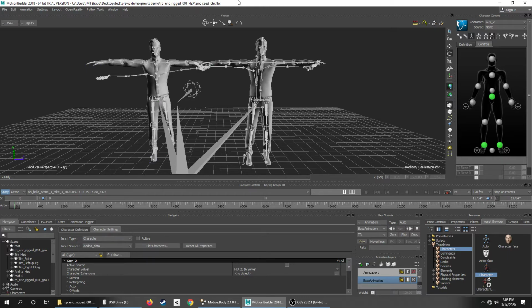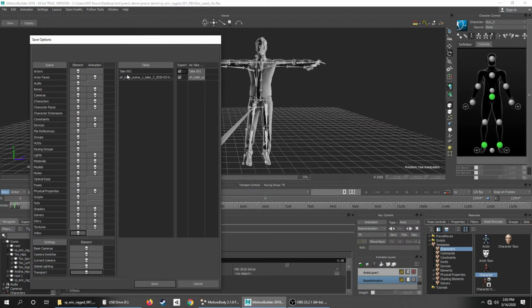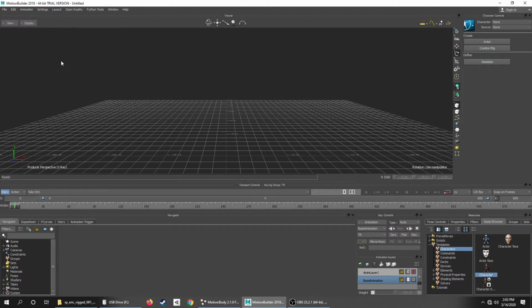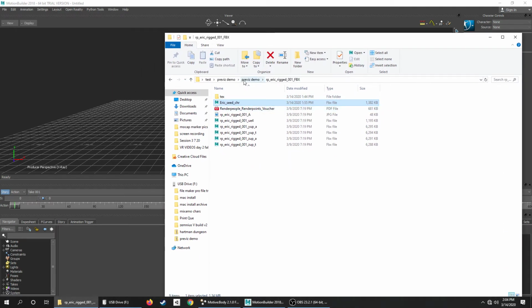Right now it's still in FBX, it's called seed, so we make sure to save that. This is our scene, with a fairly long name. I'm just going to do hello scene take 3, and we can call this retargeted, which means we retargeted the data. So save that. Again, we only need this actual animation, we don't need that. Cool. I'm just going to open that up again to make sure. I like to always start clean and then bring it in, just to make sure.